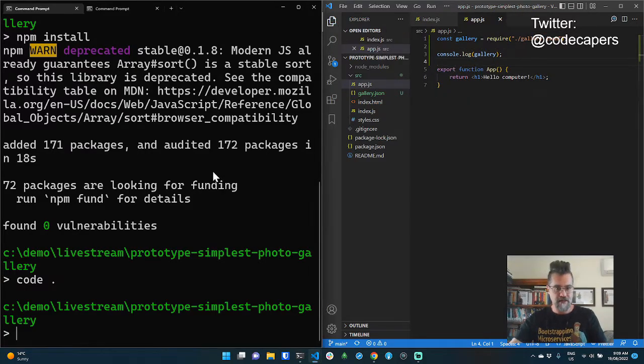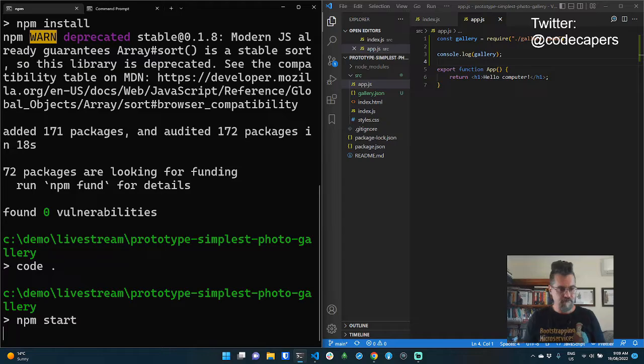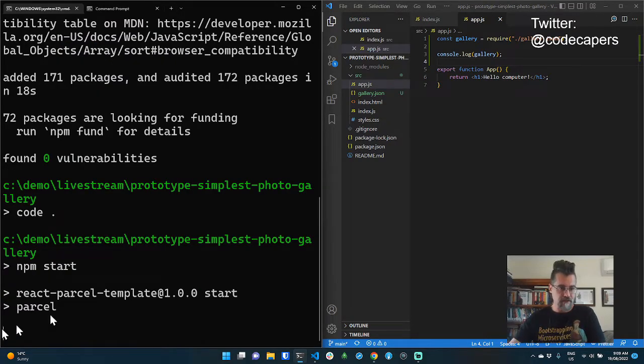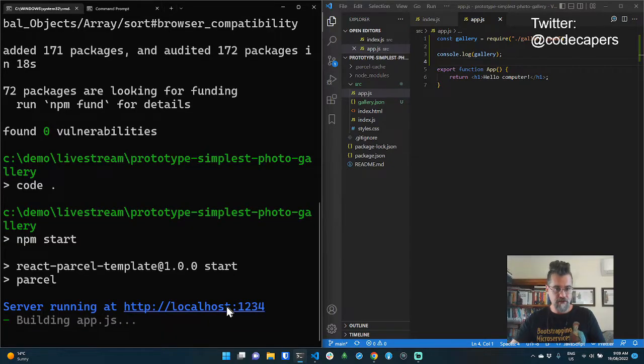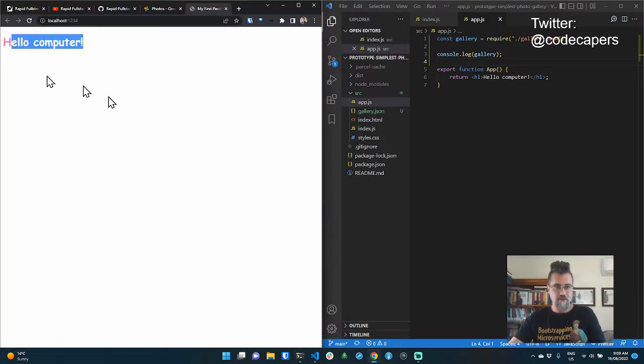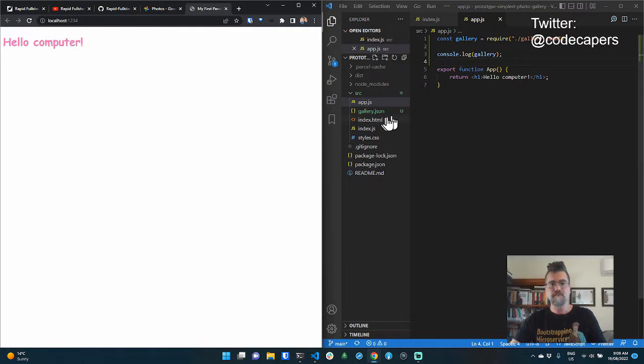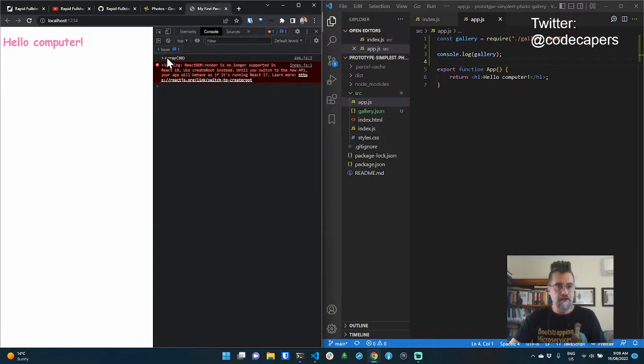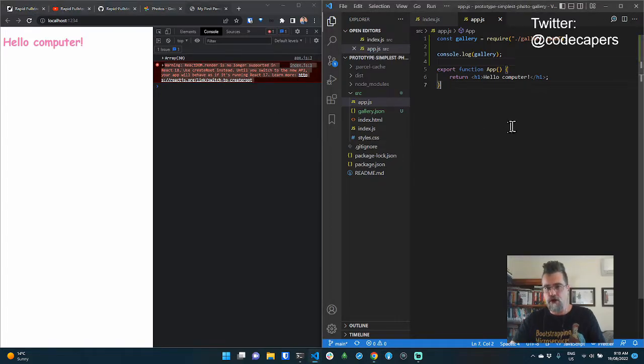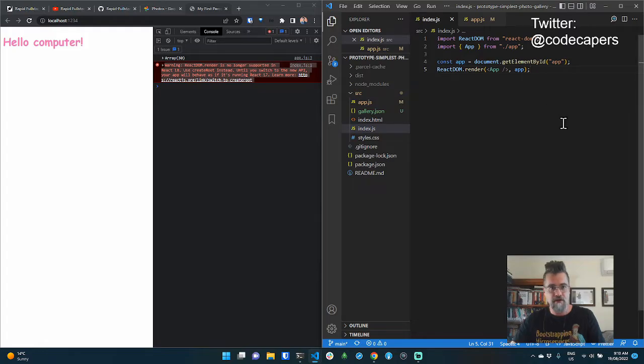To test this, we've got to start it and run it in the browser. So this is starting the Parcel development web server, and it shows you where you can go to open the web page. You can see here, this is the template we created in one of the previous sessions. But if we look in the console here, you can see an array printed out. You can also see a warning here from React, and that's because this code here in index.js was created for, I guess, React version 17, and it's telling me that I need to upgrade the function I'm using here. But I'm not going to worry about that now. I will deal with that problem later because it's not going to hold us back at the moment.